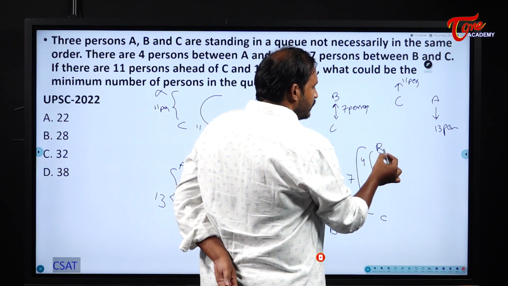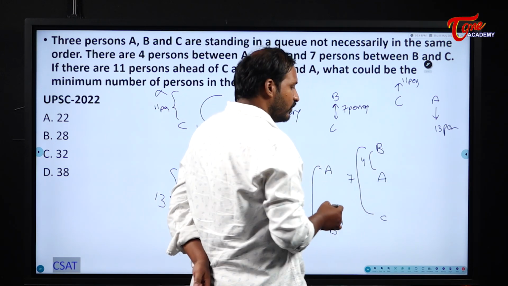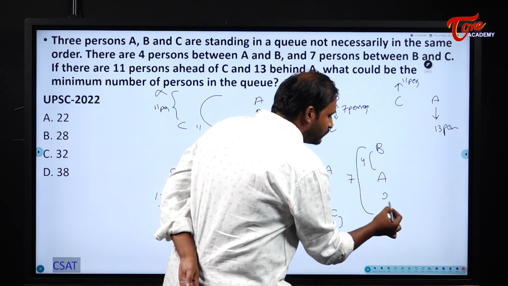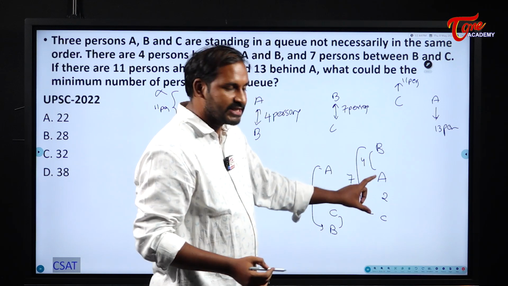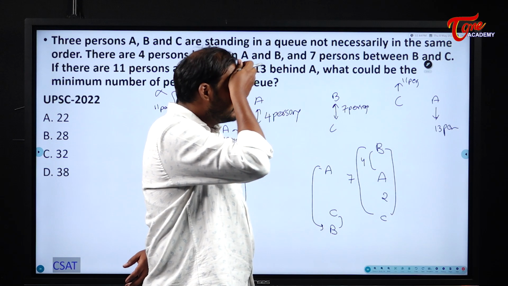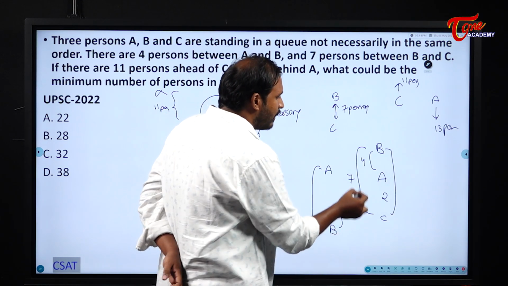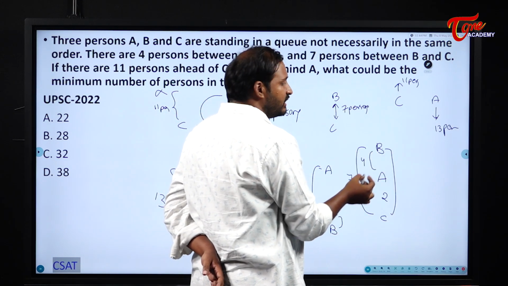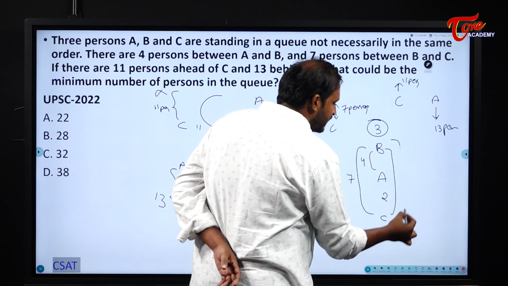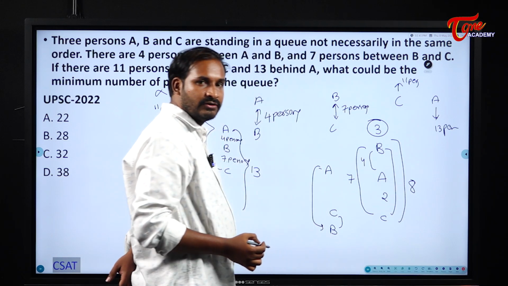Now between A and B how many? 4 in number, and including A, 5. Between A and C how many will I have? 2. Then overall 7 will be satisfied. That means from B to C I will have 7, and above C I should have how many in number? 11. So up to B 7, and including B 8, and above B I will have 3. So 3 here and from here to here 8.